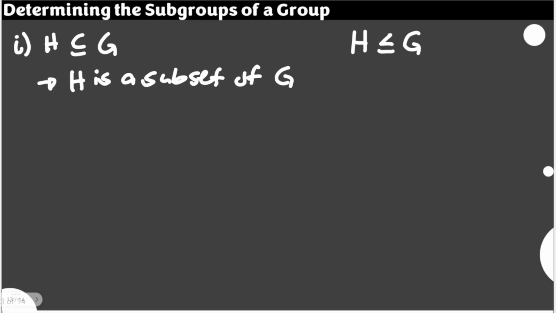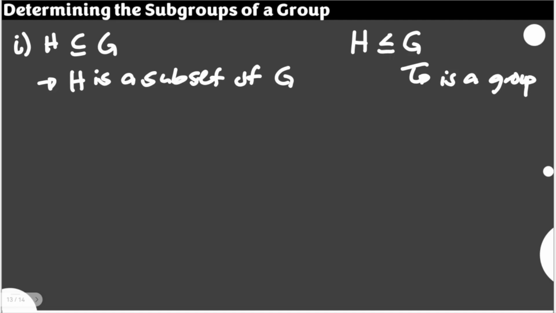of G. And take note that G must already be a group so that we can determine whether H is a subgroup or not. Okay? So take note that G is already a group, so that we will be guided with the rest of the steps. So this is the first thing that we need to identify. It should be that H is a subset, so it should contain elements, maybe not all, elements of G.